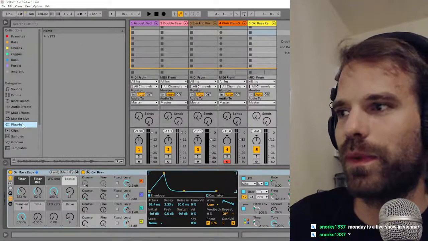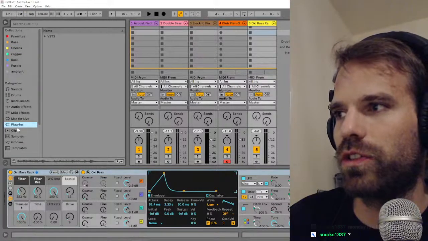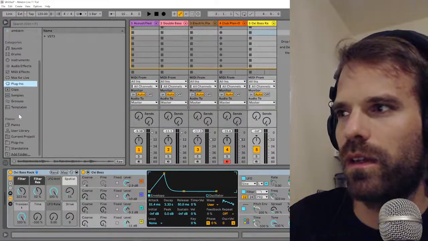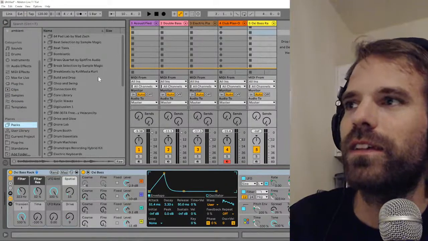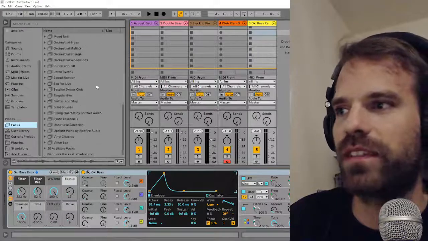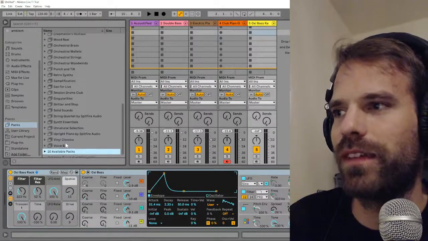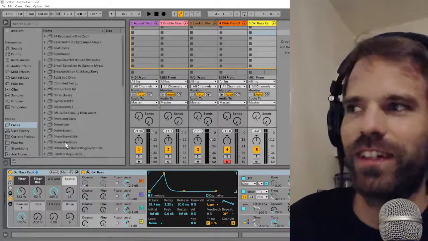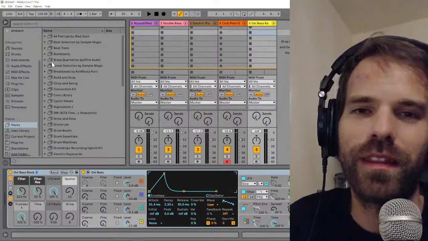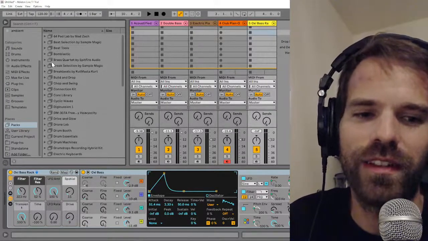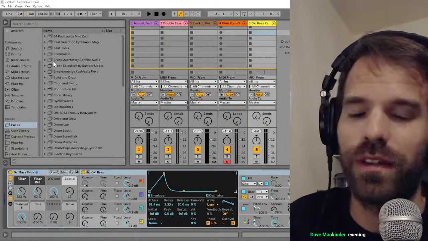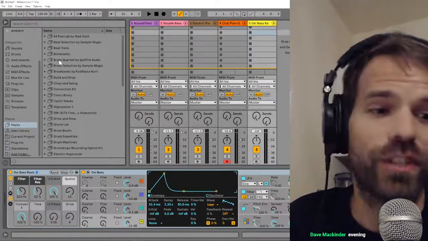Today is just me trying to find out what I do with all those plugins. Because look at, oh no, not the plugins. Pegs, that's what I want. Because I installed a shit ton of packs, and there are even more to install. I'm assuming that 50% of my storage, it's not a hard drive, it's a solid state drive, on that Windows laptop that I have here is just those.